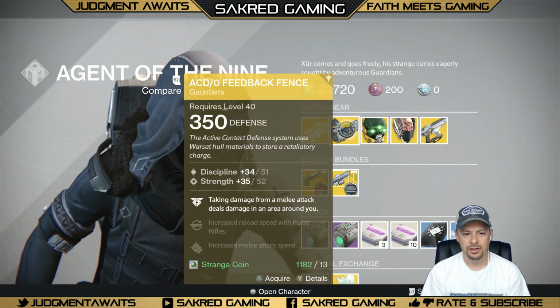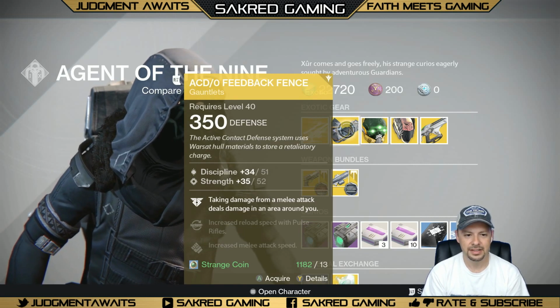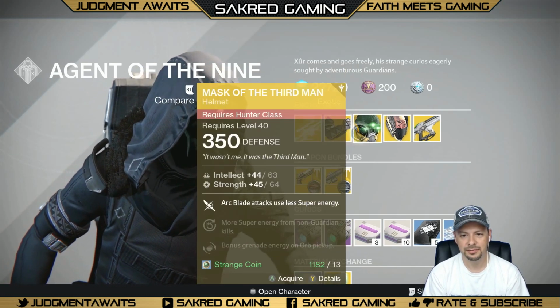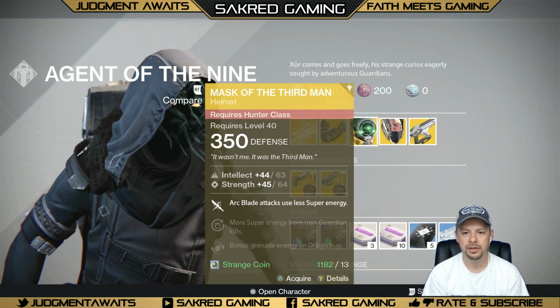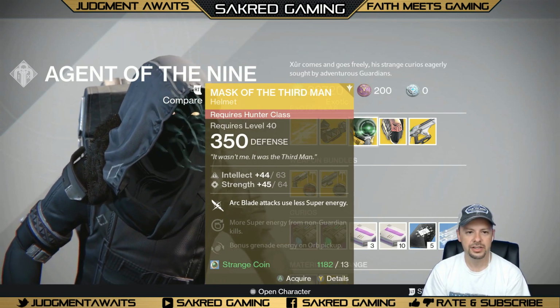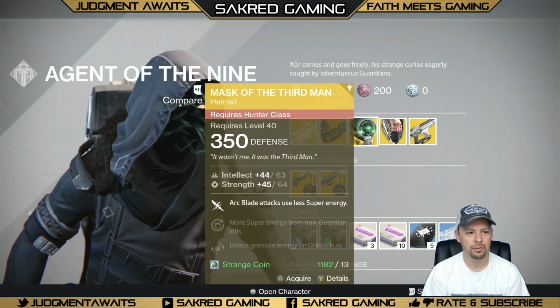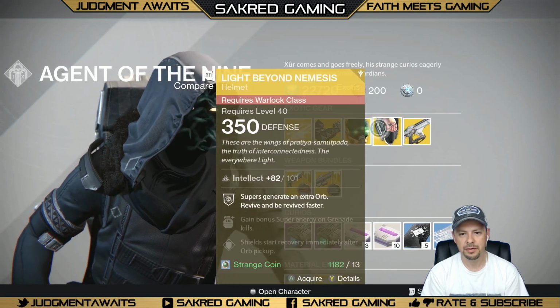I really don't ever use these too much. It's kind of fun using it in a Crota raid, but other than that, I just don't find myself using that all too often. Mask of the Third Man, of course, for your Hunter. I will use this one occasionally when I'm running a Blade Dancer. Hunter is probably my least used class, though. I loved the Warlock when it first came out, and then I switched over to the Titan so much. But definitely pick that up if you don't have it.